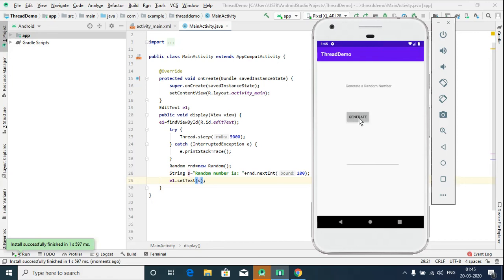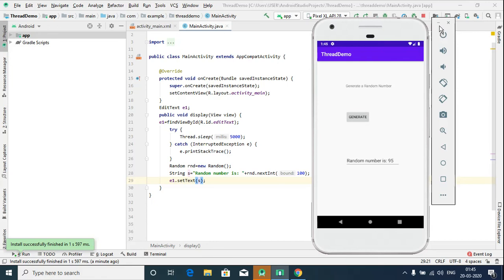5 seconds. So the random number which is generated is 56, and now as you can notice, this number falls into the range of 0 to 100. We'll do it again. Generate. Again, there will be a 5-second delay every time you click the button. So the next number that is generated is 95. It will not exceed beyond 100. You can try as many times as you want.